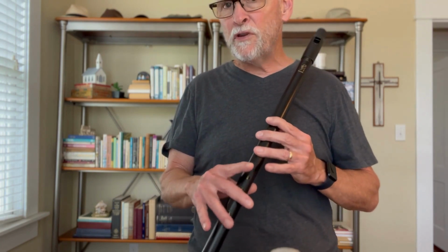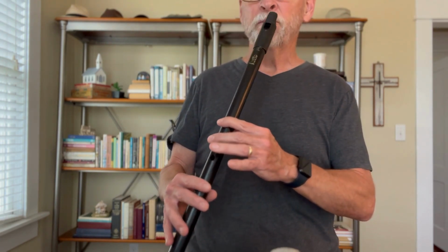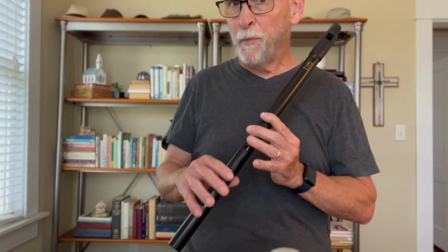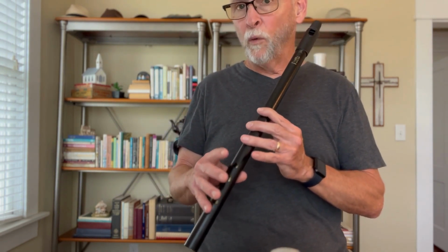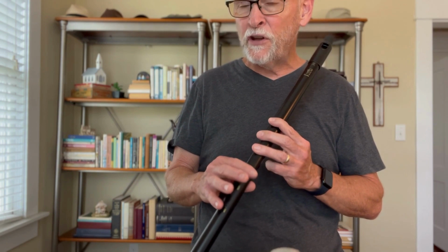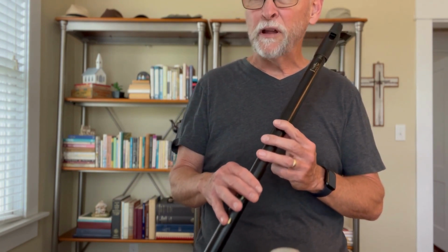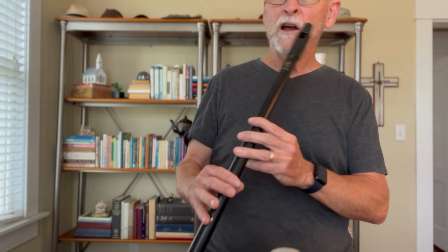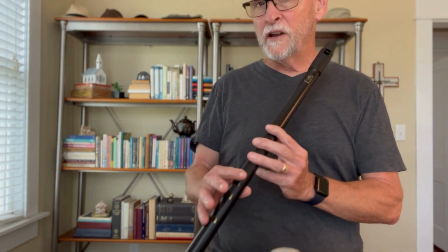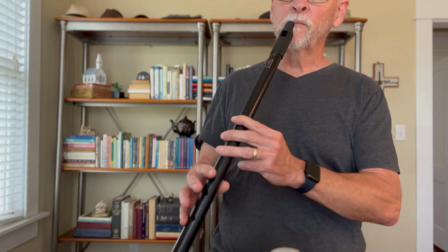Now, some people will use 2 fingers, and that's great. It is possible to play 1 finger down, but that's a little bit more challenging because if you bounce off of the tone hole or get too close to it, you're going to play more of a trill. So some people will gently tap the edge of the tone hole if they're going 1 note down.